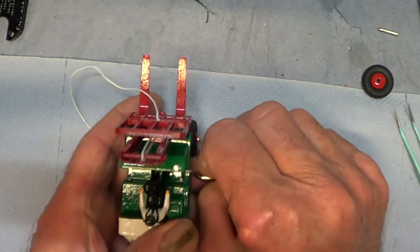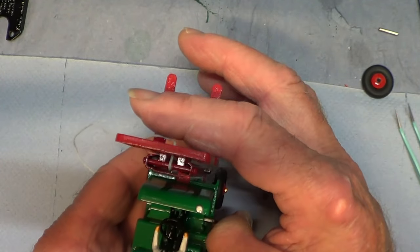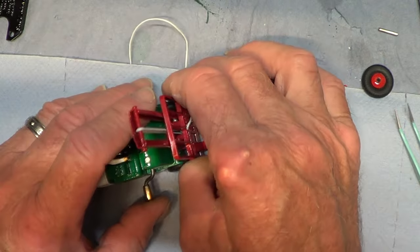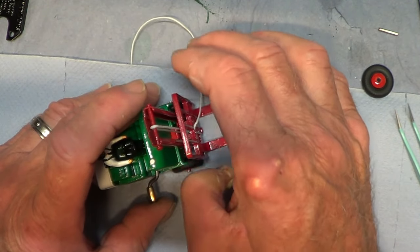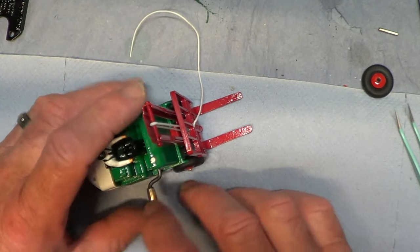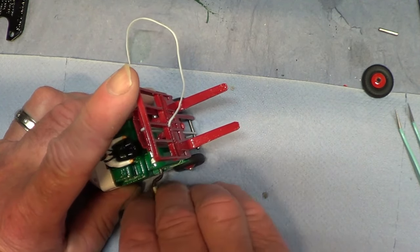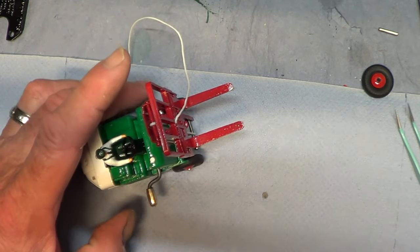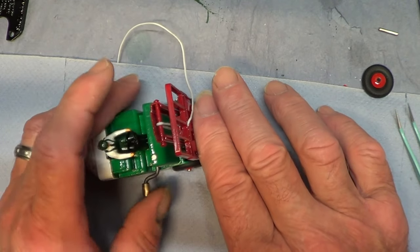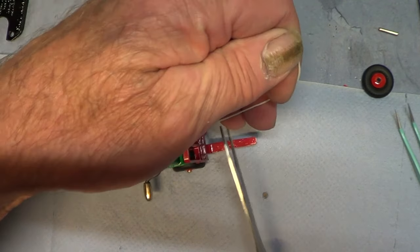I think what I'm going to have to do is, it goes up alright, it just doesn't go down alright because of the wax string. So it's not the forks on the boom that's holding it. Okay, well I'm going to leave it like that now. What I'm going to do is go on Steve Flowers or somebody, or go on eBay, because I know you can get string that's the right size because I've seen it. And this will have to do for the time being, just to get this model finished up.